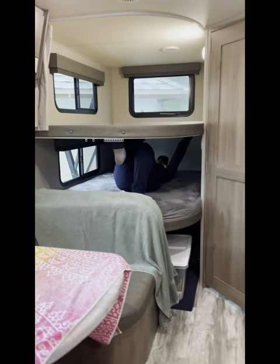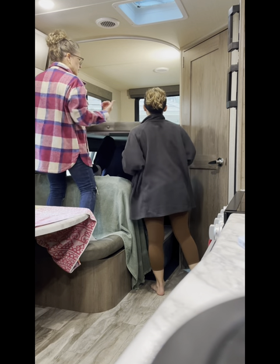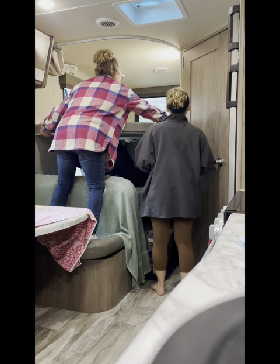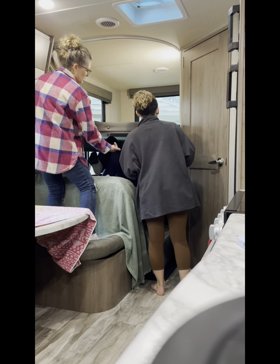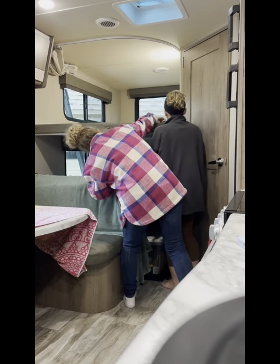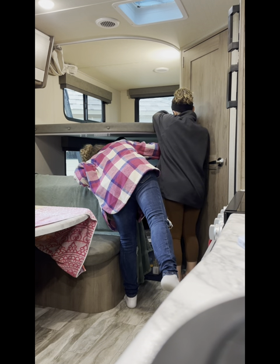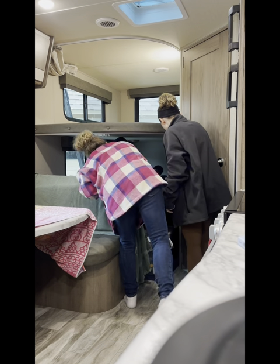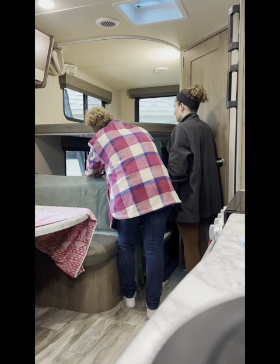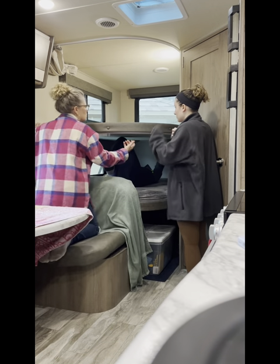It might get stuck on that corner — we're gonna have to bring it this way first, really carefully. I see why it's scratched. We're just gonna have to inch it forward this way a little bit, and then I think we're gonna need to put something there so it doesn't catch the trim. There's no trim on this side but the trim is still there on the other side, so if we shove it hard it's gonna hit the trim and shred it. We also have to bring it forward in the back because we can't push it up or it'll mess up the trim on both sides.